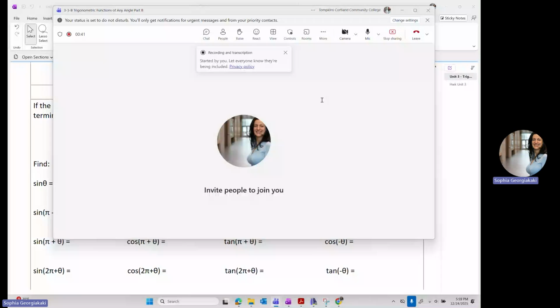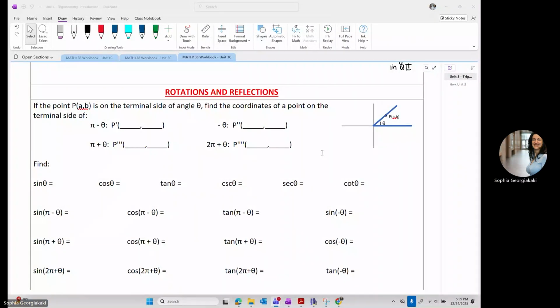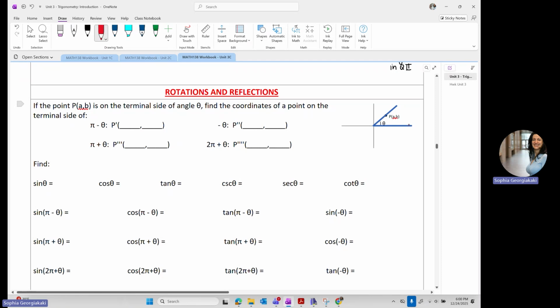In this second part of exploring trigonometric functions of any angle, we will look at how symmetry looks when we are discussing rotation on the circle. So assume that we have an angle theta in standard position. The initial side is on the positive x-axis, and the terminal side is in quadrant 1 for ease of doing the math, because quadrant 1 has the property that everything is positive.